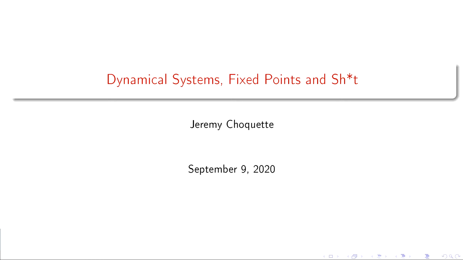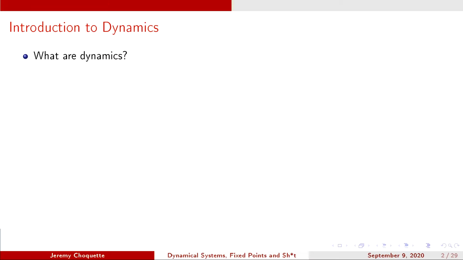Okay, so welcome. We are now doing dynamical systems, fixed points, and other cool stuff like that. In the last lecture, we were looking at calculus and how calculus can be used in economics. Now, we're going to be talking about dynamics and how dynamics can be, well, similarly used in economics, namely in macroeconomic modeling. So, let's go ahead and get started.